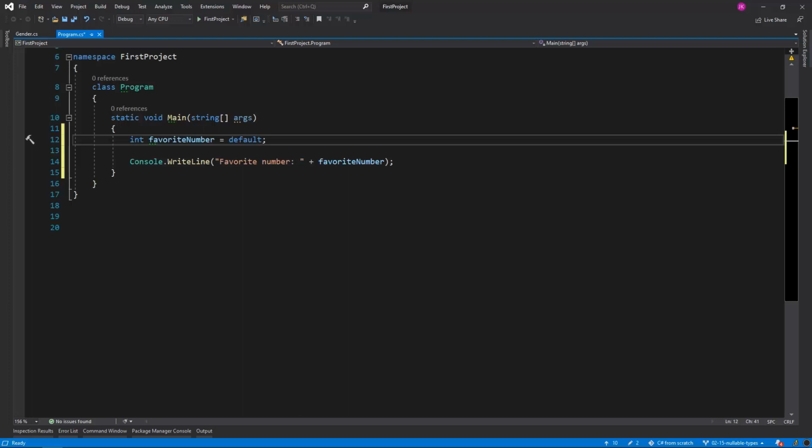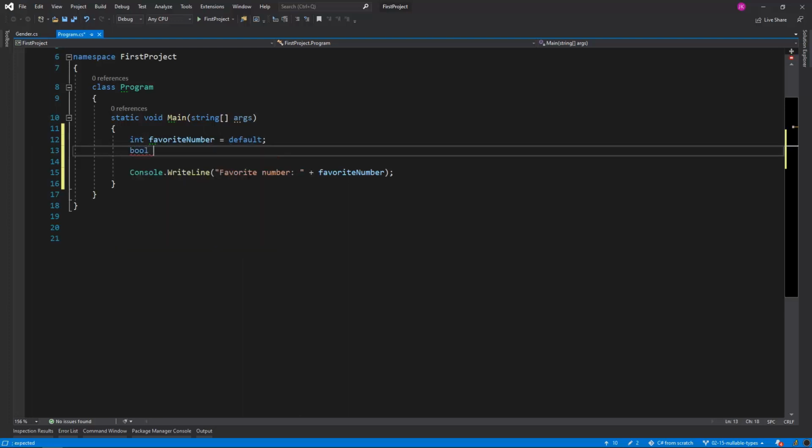Or maybe instead, we could just have two variables for this purpose. One would be the one that we already have, which is to store the value, and the second one would indicate if this value is assigned by the user or not, some boolean flag. So let's create a bool favoriteNumberHasValue and set its value to false. In this scenario, we'd have to modify a little bit the Console.WriteLine invocation.